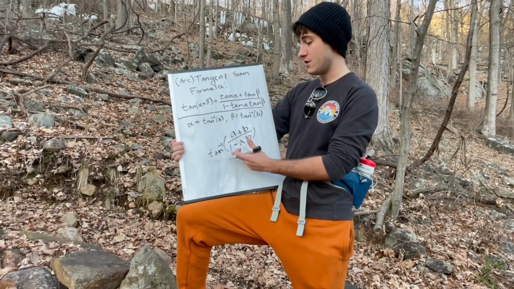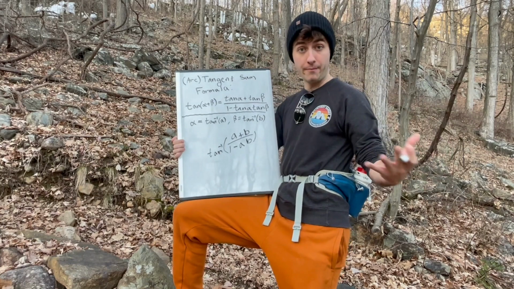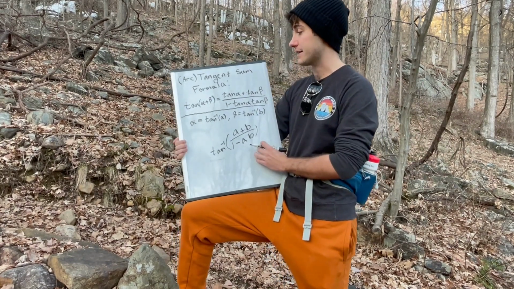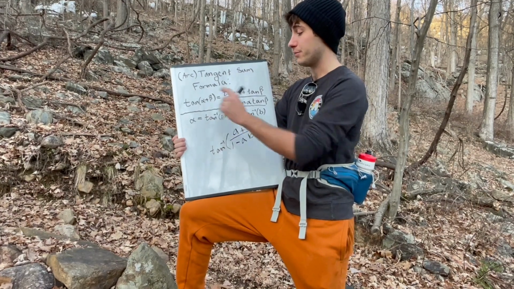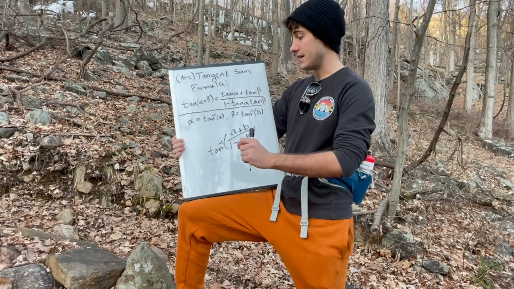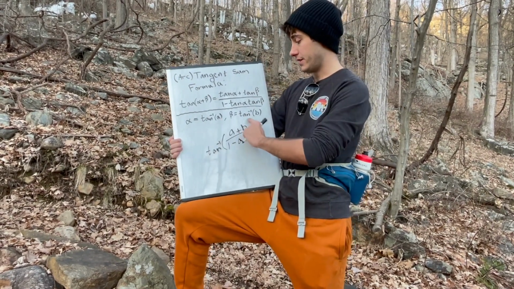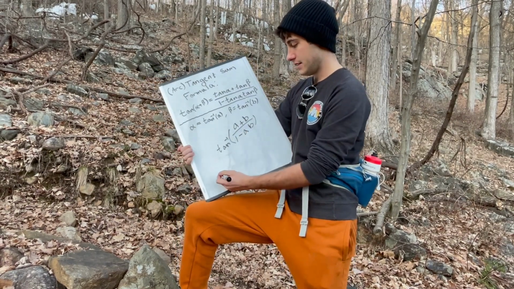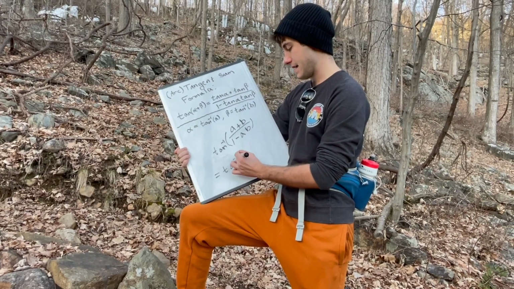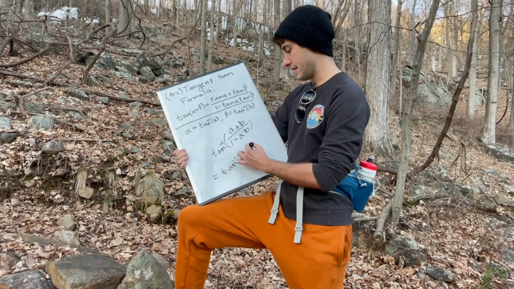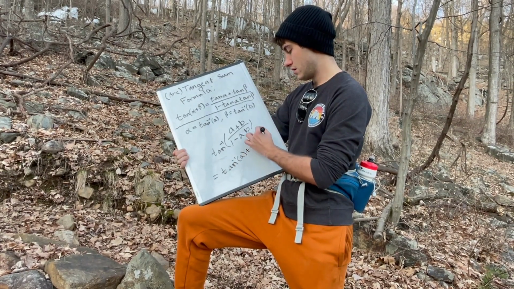So a plus b over 1 minus a times b is just some number, right? And we're taking the inverse tangent of that. And since we're taking the inverse tangent of the left-hand side as well, we're just going to be left with alpha plus beta. But what is alpha plus beta? Alpha plus beta is this plus this. So this expression is equal to the inverse tangent of a plus the inverse tangent of b.